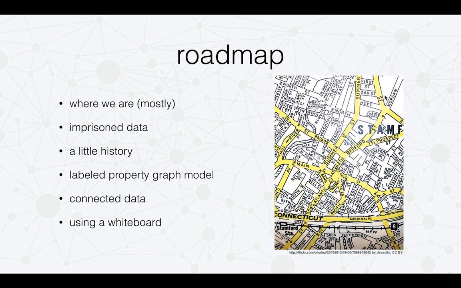I then want to introduce to you Neo4j, and talk about the labeled property graph model, which is the data model that Neo4j uses. And we'll talk through how to model in a graph database. It's quite different from the relational modeling that we may have been used to. And we'll talk about whiteboard friendliness and some other useful concepts. So hopefully you'll get a taste for how you would go about building a graph data model and using it in a real app.